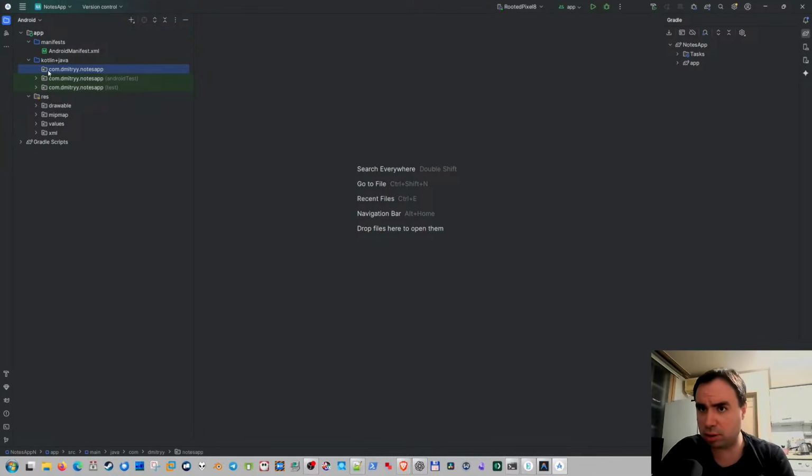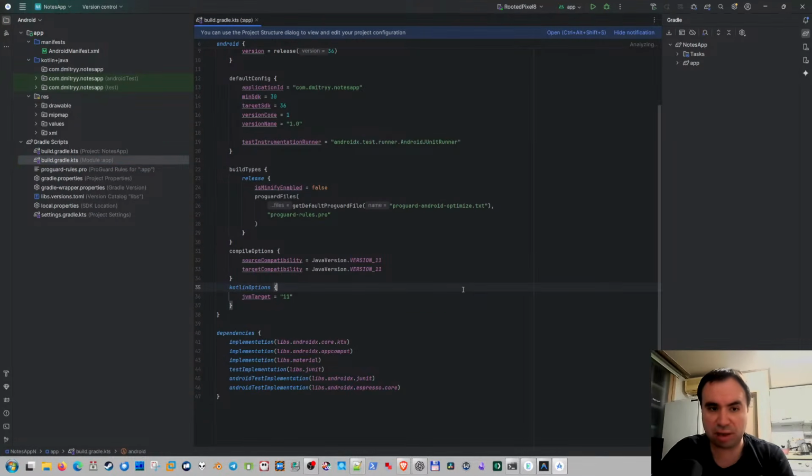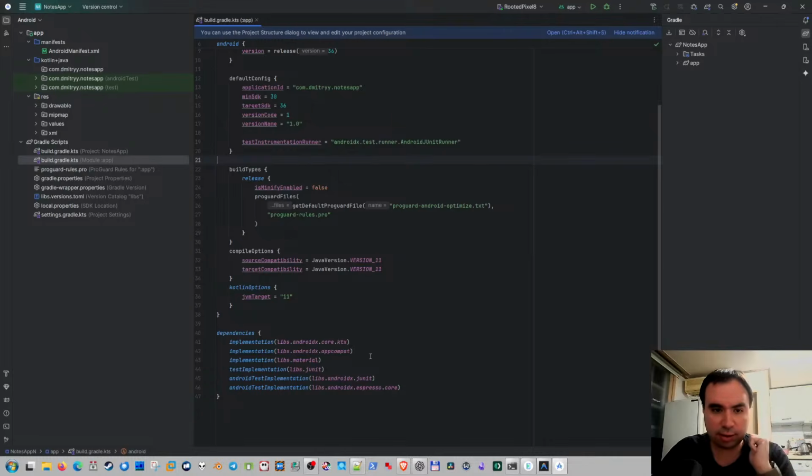As you can see here, right now there is no code, so we're going to generate it using Antigravity. If we take a look at the Gradle scripts, it's not going to show any dependencies, just nothing. So we need to generate code and add some stuff right there.